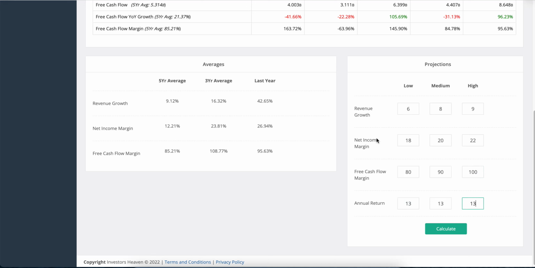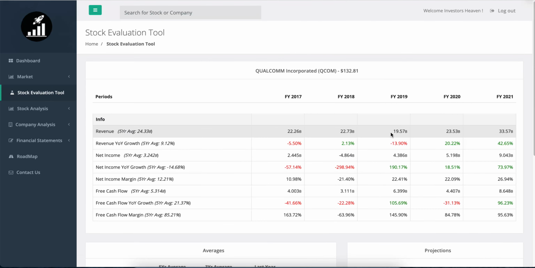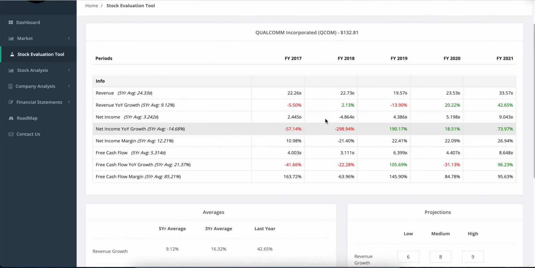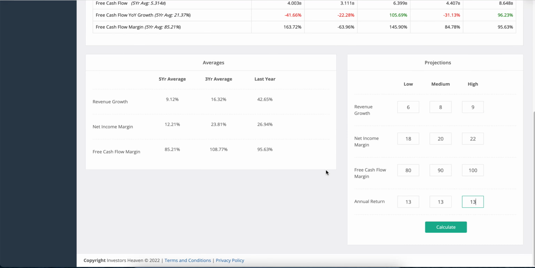Again, all these values are pretty much tentative. They can change according to the will of a person who is actually examining the tool and examining the company. And so you can have your own projections. And again, Monday, if you want to get access to the tool, you should be able, and you will be able to do all sorts of projections for all sorts of companies using the tool.